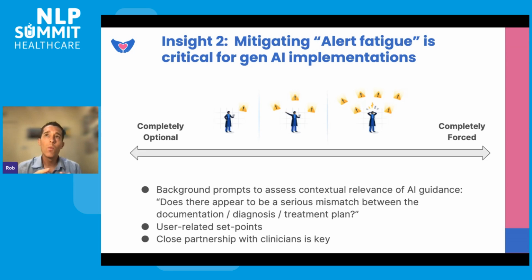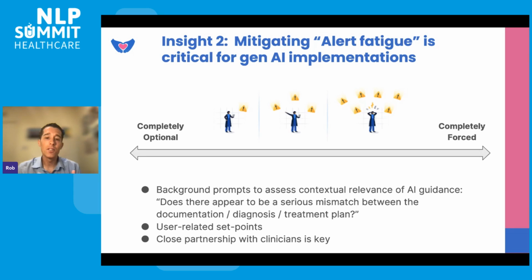And so when we went to implement this, we really wanted to be cognizant of that and thinking about, do we make this completely optional, which is how we started off our implementation, or do we make this completely forced, where we say, hey, you've got to use the AI consult every single time you see a patient? Or do we do something in between? Like I said, we started on the completely optional side because buy-in is so critically important. If I had said every time you're vaccinating a baby at 10 weeks, you need to use AI consult, we would have a mutiny because that would be a terrible clinician user experience.